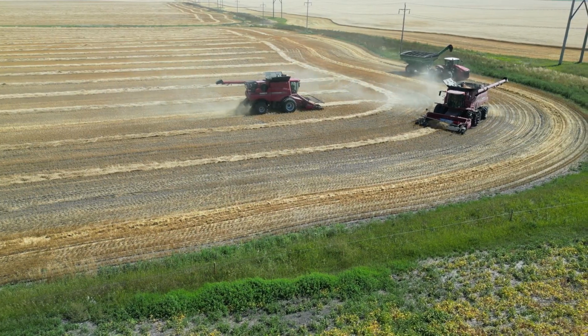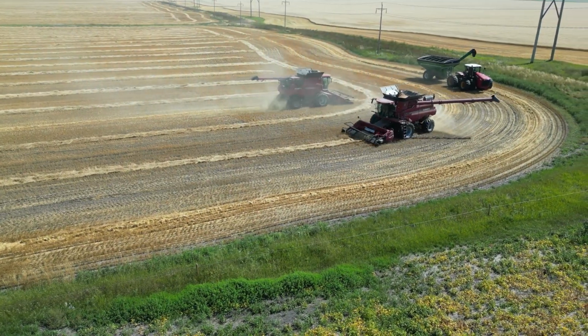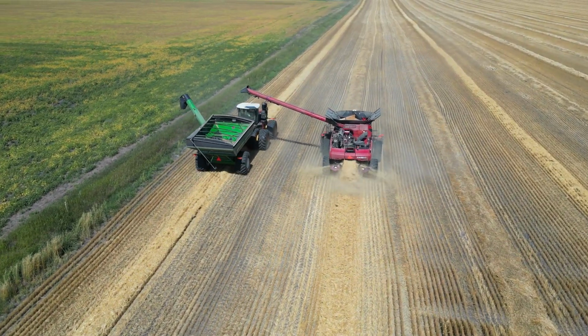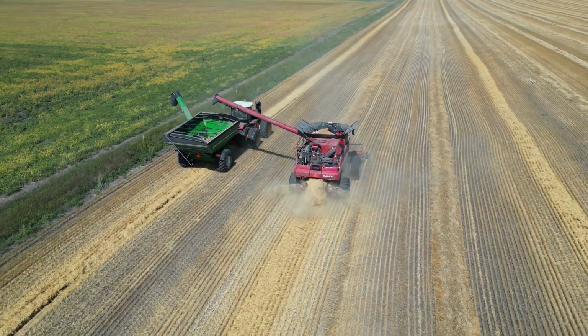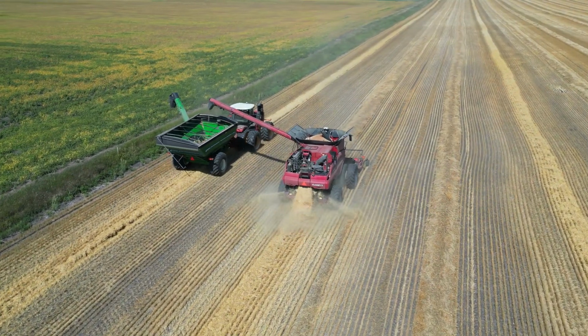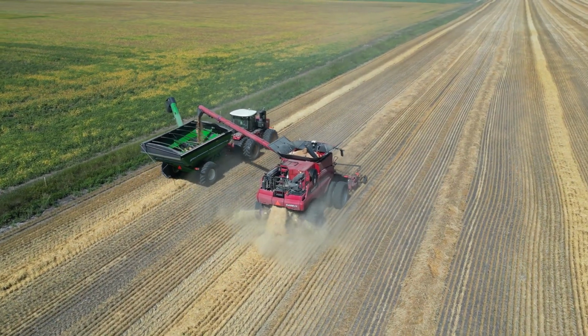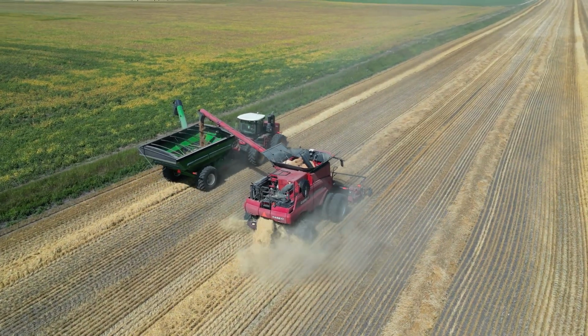And today you're gonna see us harvesting some swathed wheat with our 9230 Case IH combines. The variety in this field is Hodge. And like I said, it's swathed, which isn't what we normally do. But this year we figured we'd swath a half section. That way we had some wheat to start on early and then haul in some early contracts to the elevator.